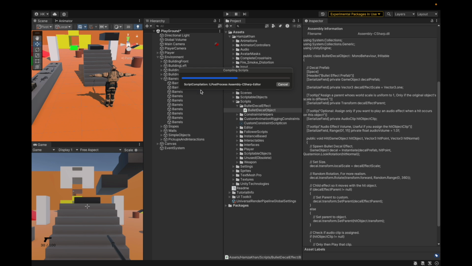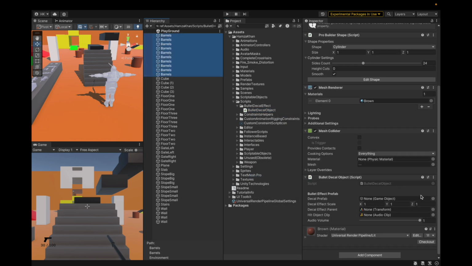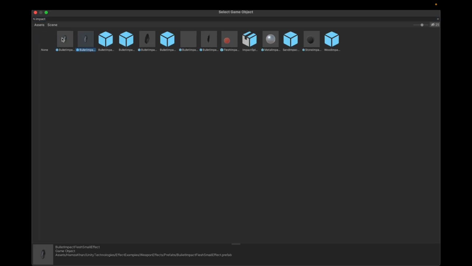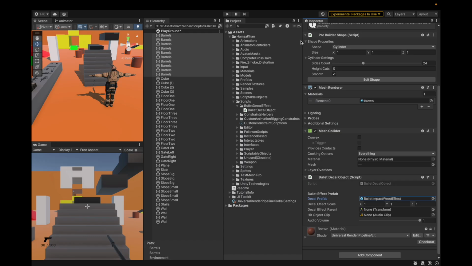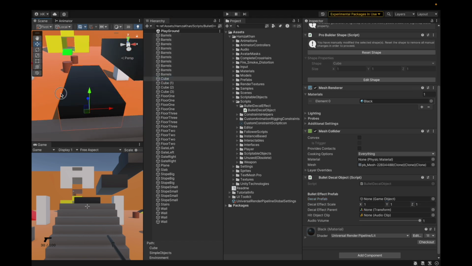Let's save and come out. And now you'll see that we don't have any references assigned. So let's assign them one by one. The groups are actually the same, so just assign the stone effect to them. Now I'm just gonna assign the wood to the barrels actually.